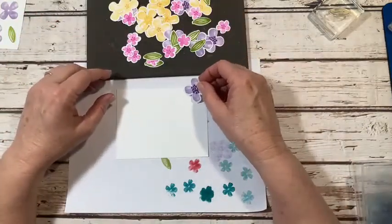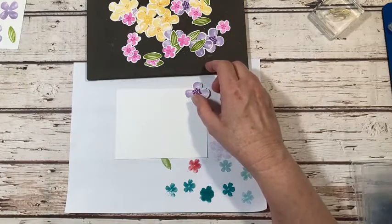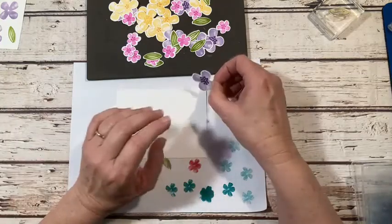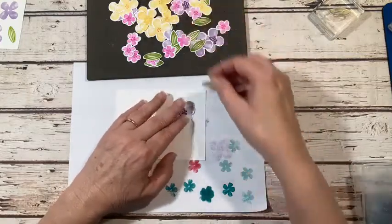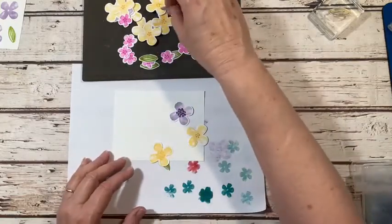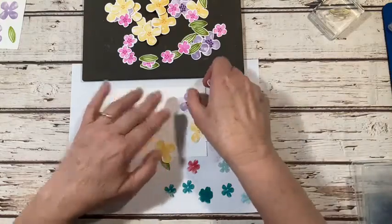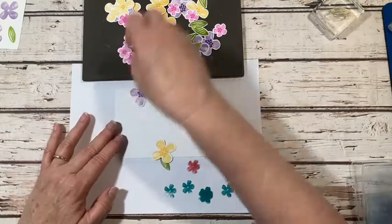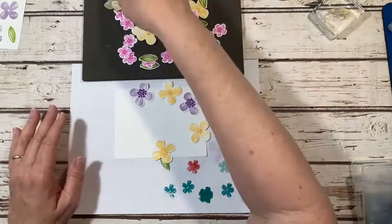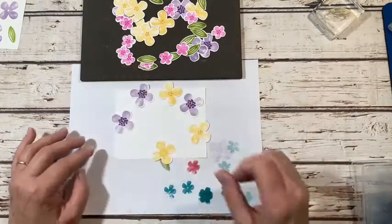So then what you're going to do is just take your flowers and place them around where you want them to go. You want some to hang off the edge and some that don't hang off the edge, and just place them around in different places. And let's see, I think I want this one to go up this way more. When you put them on here, you'll rearrange them a couple of times until you get it exactly like you want it. And I always start with my bigger flowers. I don't know if that's necessary or not, but that's just what I do.